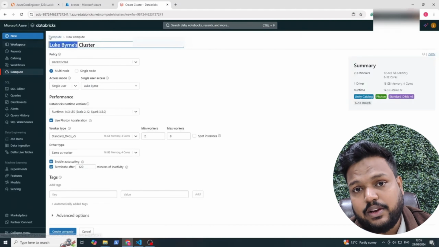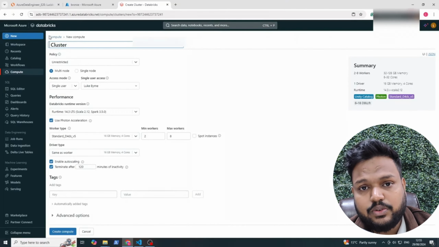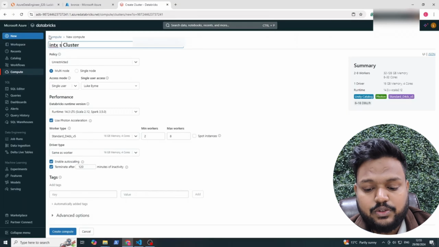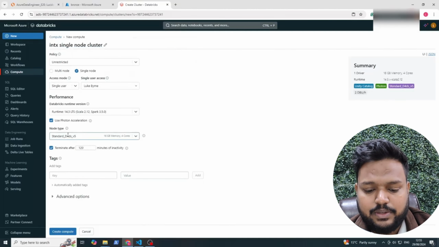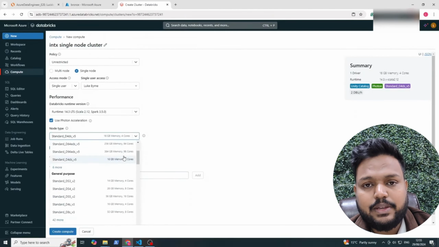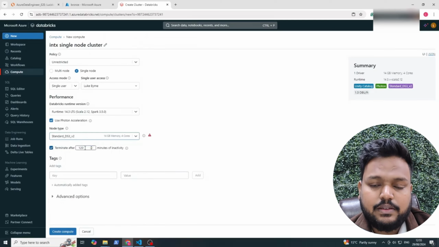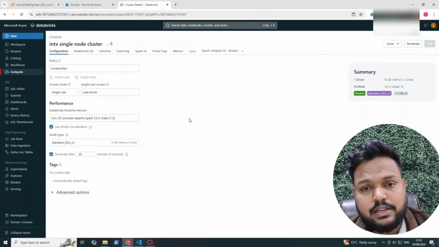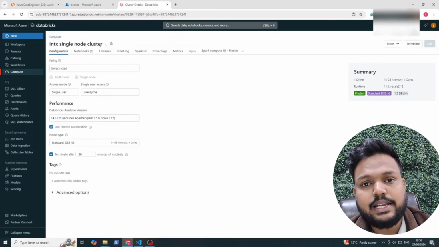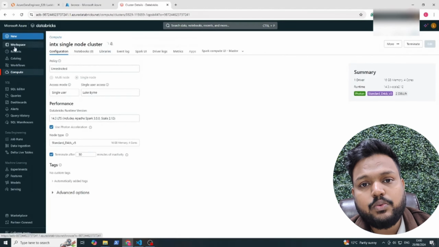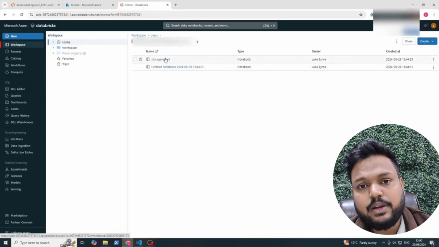So we can click on compute again, create a new compute, and call it inch single node cluster. Everything is the same as normal. Here, we're going with 144, terminating after 30 minutes, and enabling credential pass-through. This allows us to mount it, and then we click Create. It's been about 5 minutes, and it's still going, so we'll go to the workspace and look for Storage Mount.